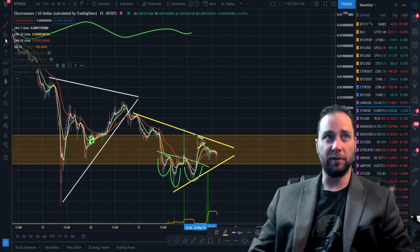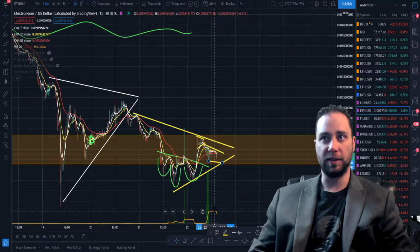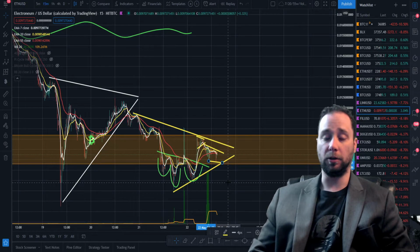And then we're kind of waiting for this one to form out right here. All right. Again, just nothing too clear. We're kind of reaching here, but we could get a breakout of these little patterns here. But the volume is just all over the place right now. There's definitely a lot of panic selling going on across the market.